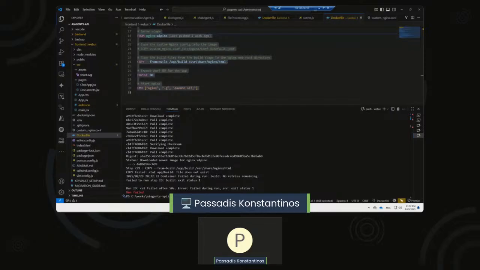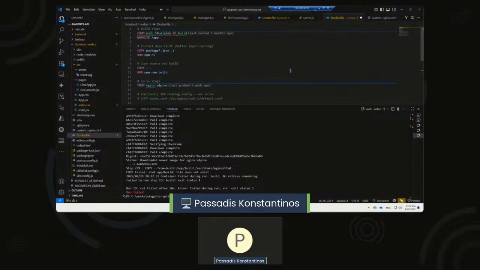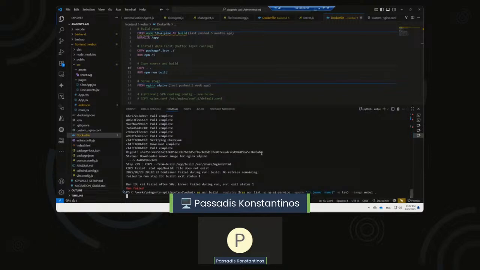It's the dist. Let's do it correctly. You can see here that we have a dist folder, not an app. Probably this is the issue. Let's save, return to our web user interface, and rebuild our image.